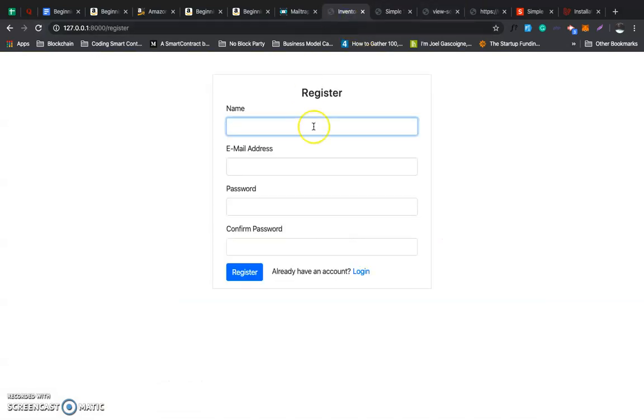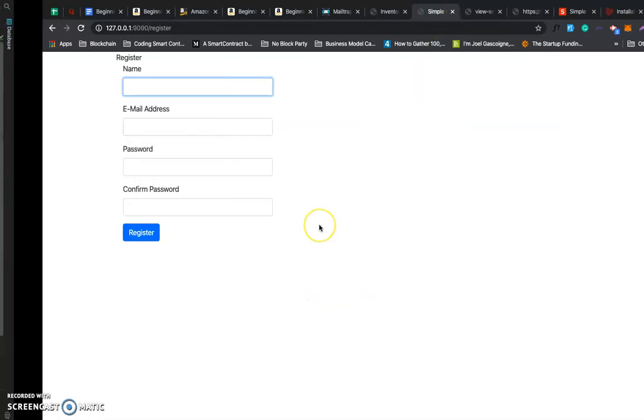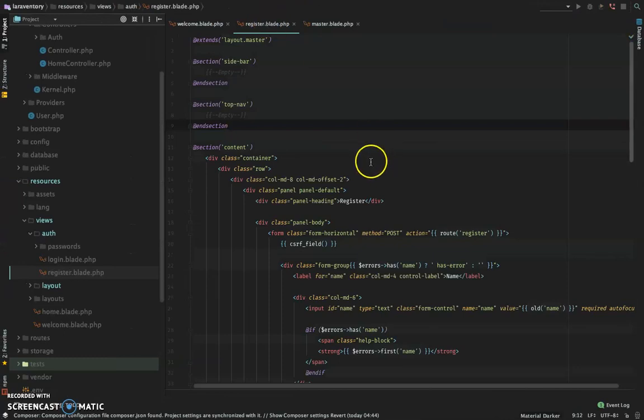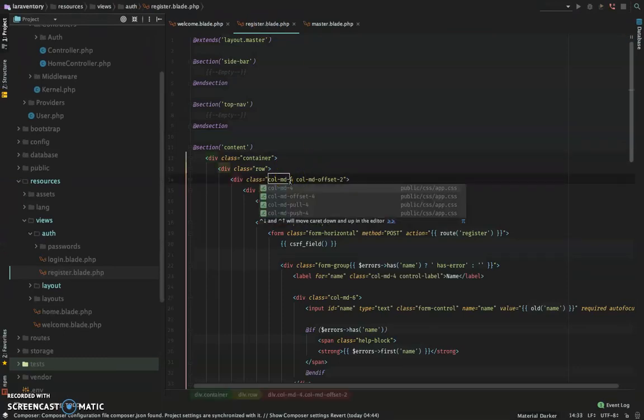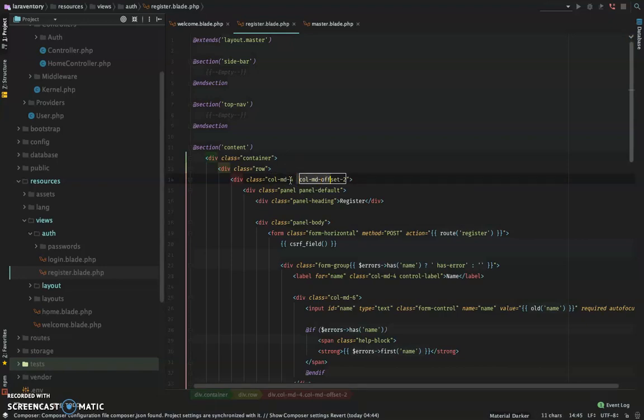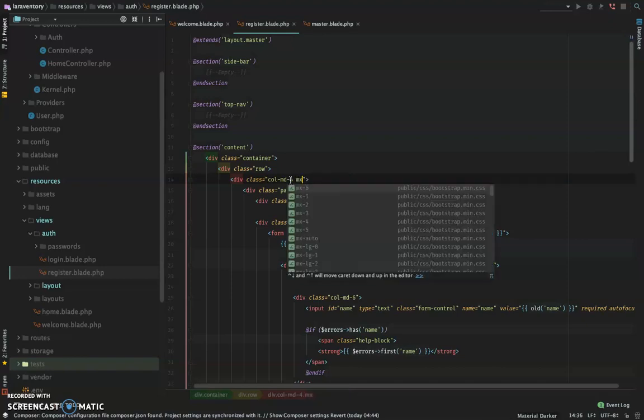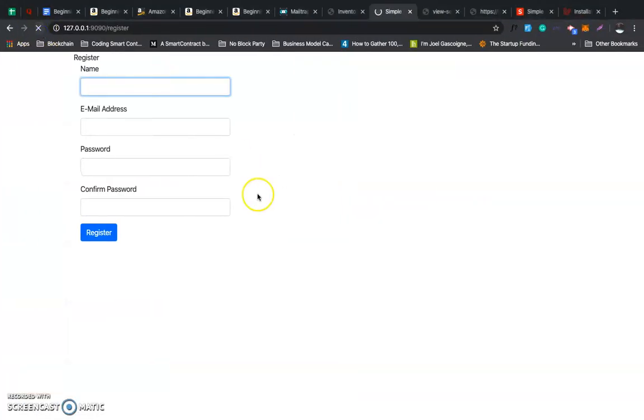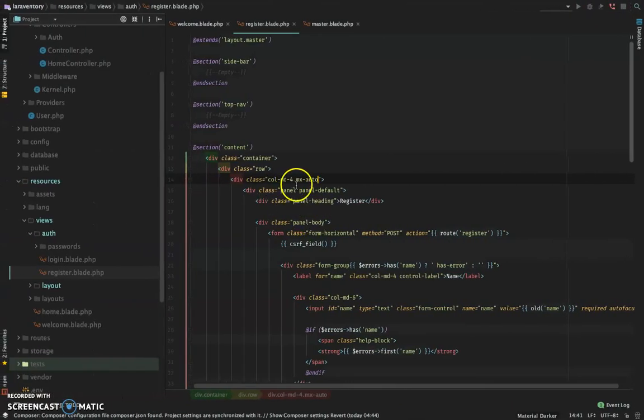Now, this doesn't look like what we want. We want it to be centered and to be able to link back to the login page. So let's just do that. To be centered, let's set this to col-md-offset. Now this is some Bootstrap thing. This is too small.